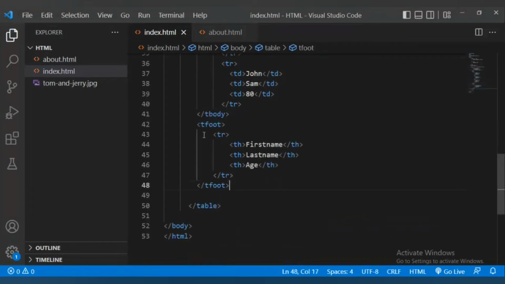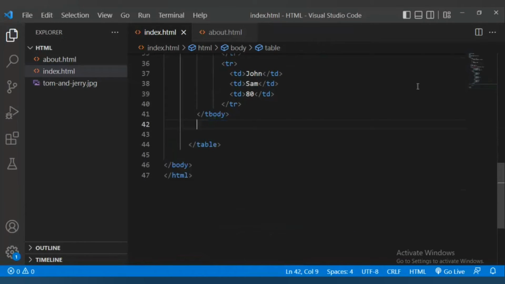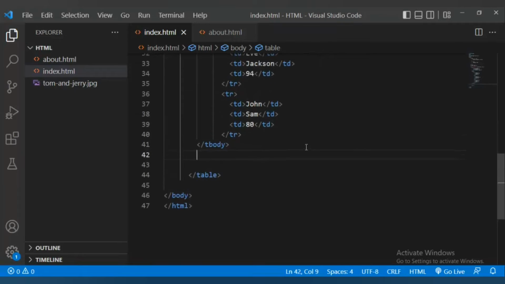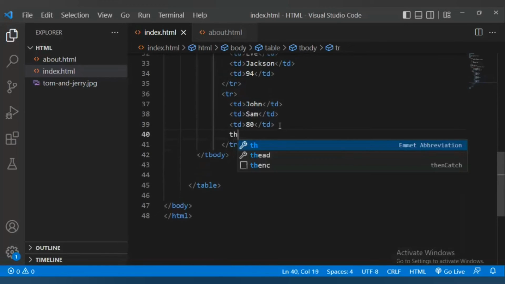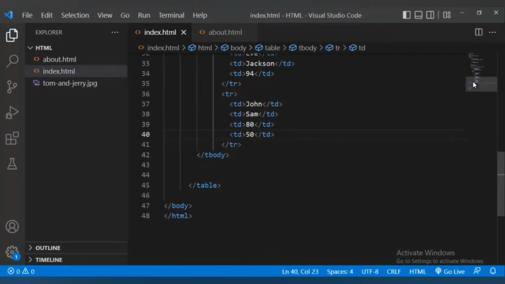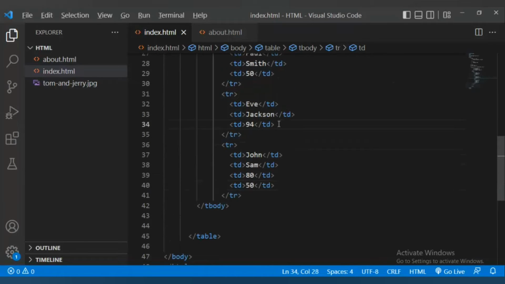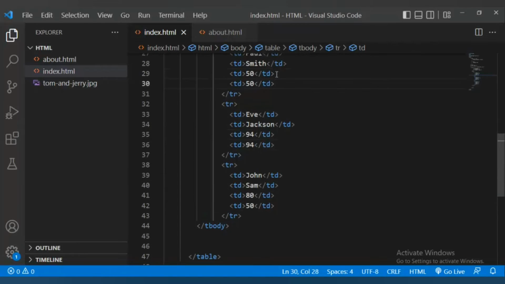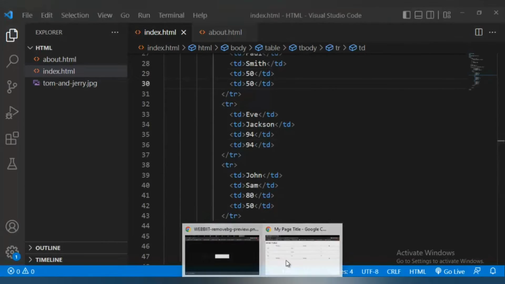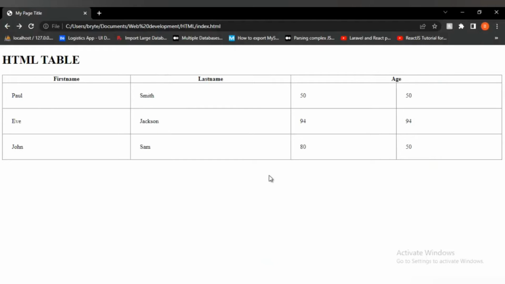Let me move it now. So as you can see now, age is taking two columns.